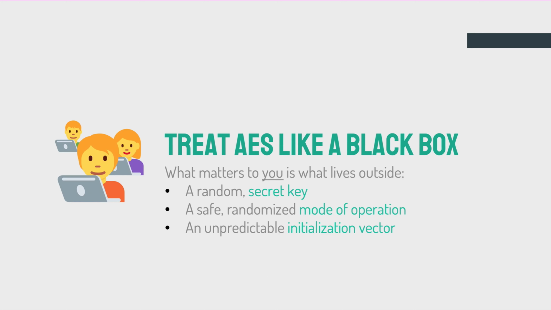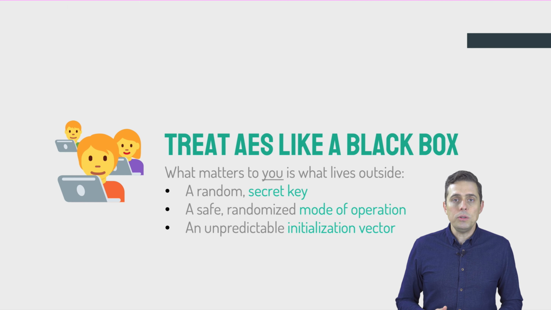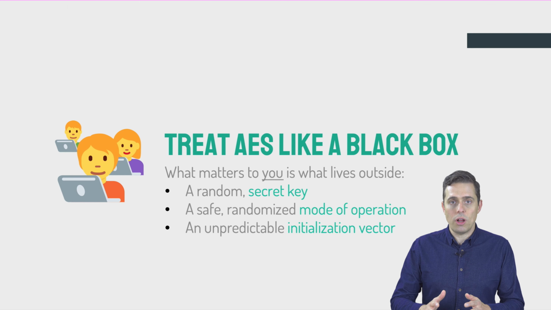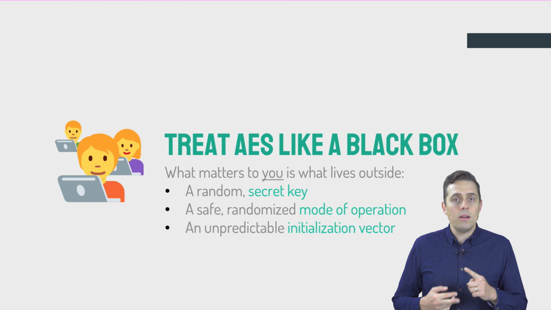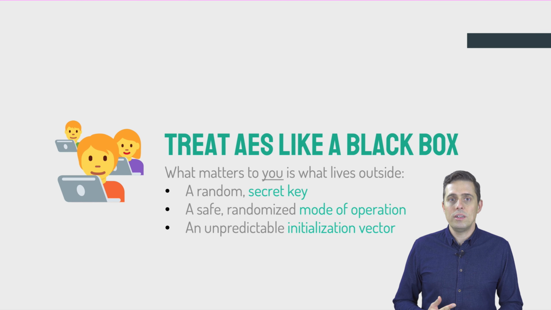Now, for most people, you can treat AES like a black box. All you need to know is that if you do your job, it will do its job to protect you. And your job is to pick a random secret key, a randomized and safe cipher mode of operation, and an unpredictable initialization vector.